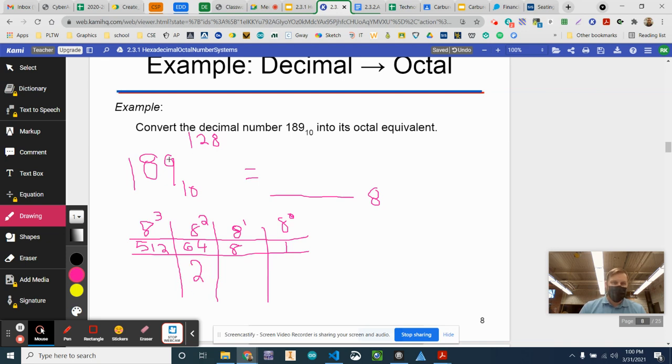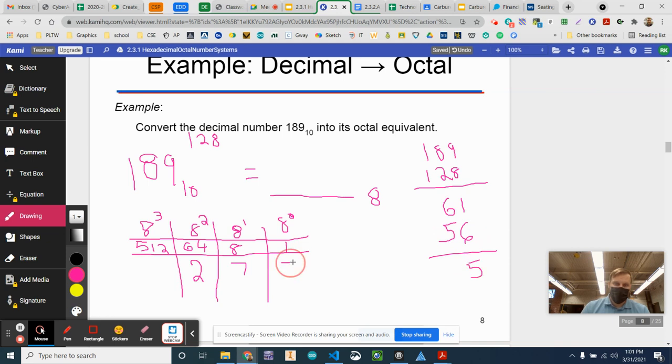Okay, that was 128, so we've got to do some subtraction here. All right, 189 minus 128. What do we get here? We got a 1, we got a 6, and we got a 0. Okay, 61 left over. How many 8s can I get into 61 then? We know we were close because 64 was 8 of them, so we can get 7 in. Okay, 7 times 8. What do we got there? 56? Thank you. Okay, and then we have a remainder of 5.